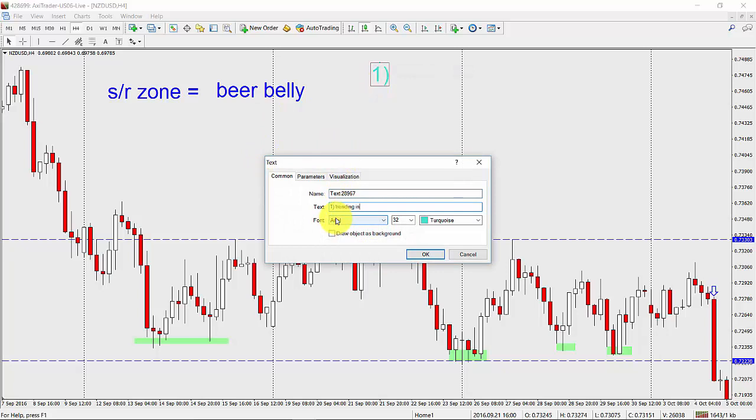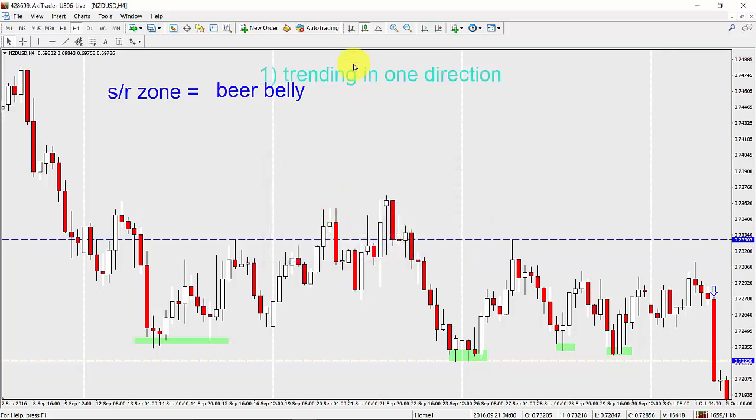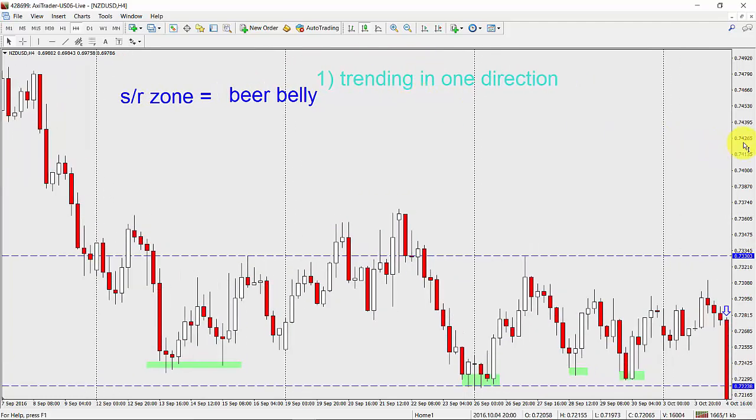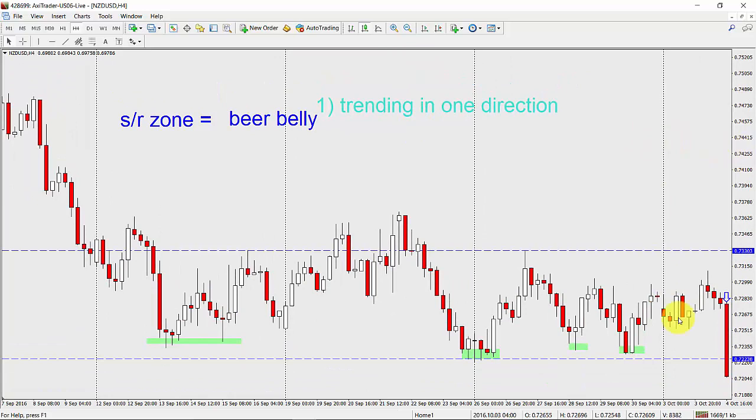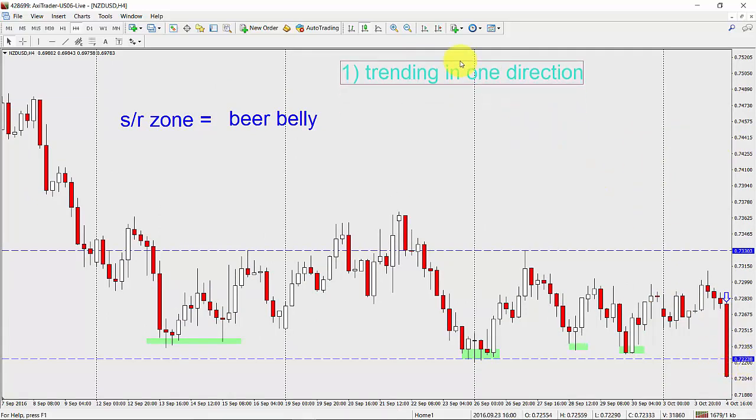it's trending in one direction. And that's kind of where this one falls apart, because I would argue that the market is not trending in one direction when we get this breakdown here. Because it was going down, but then it consolidated before making the Acapulco move. So this rule does not apply to the current setup, and that's probably the only rule that wouldn't apply here. Is everyone clear on that?